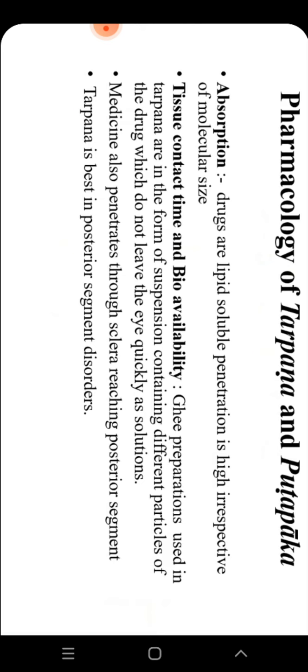Let us check out the pharmacology of Tarpana and Pudapaga. Obviously, there will be more absorption, because it is lipid soluble, and so the penetration is very high, irrespective of the molecular size. As I said, in the case of Anjana Karma also there will be more absorption. The same way, in Tarpana Karma and Pudapaga, the absorption will be more. The tissue contact time and bioavailability are more in Tarpana and Pudapaga.